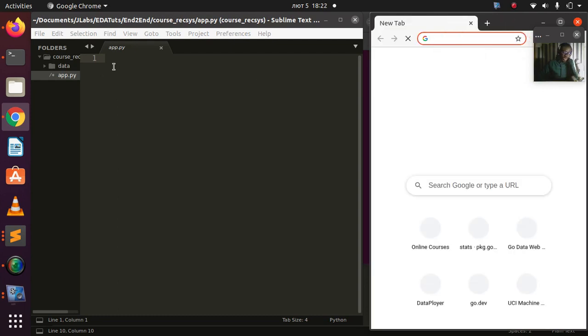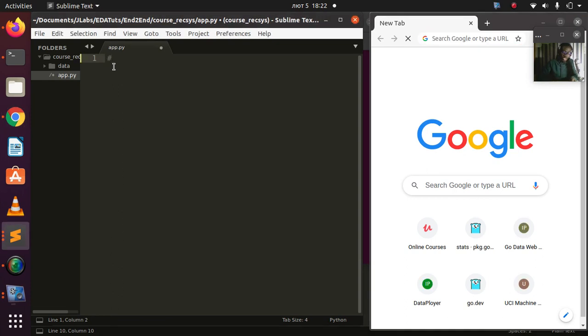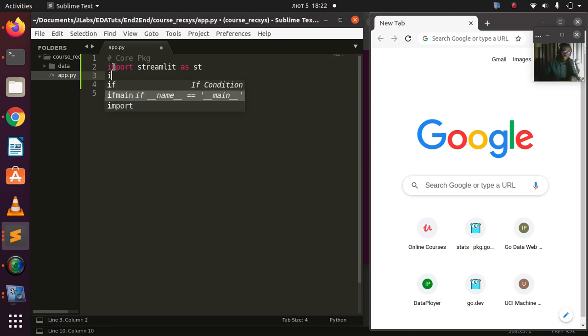I'm going to import my core packages, as we always do. Then I'm going to import Streamlit. We are starting everything from scratch. Streamlit as st, that's the most important thing now. We may also use components to help us with the HTML, so we're going to be importing streamlit.components.v1 as stc. That is all. Then let's also load our EDA packages.